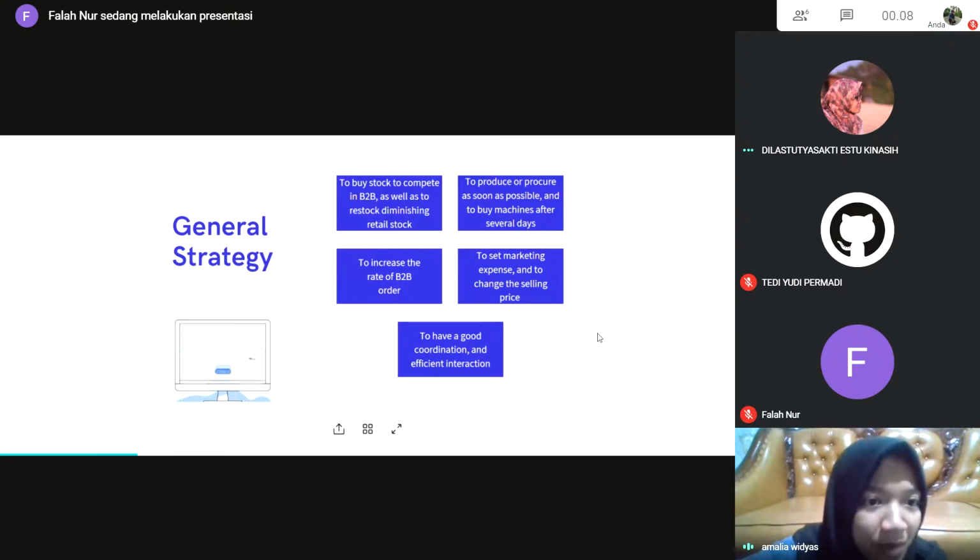The first strategy is buying stock to be placed in the warehouse in order to compete in B2B. We are all aware that in order to earn sizable income from B2B, we need adequate stock in large quantity to fulfill all the transactions. Afterwards, our warehouse stock can also be used to restock the diminishing retail stock. For example, we transfer some of the quantities from the warehouse to nearby retail stores in order to prevent stock out. After a few days, we will attempt to commence the production process as soon as possible, after comparing whether it is feasible to produce the goods or to procure the finished goods.